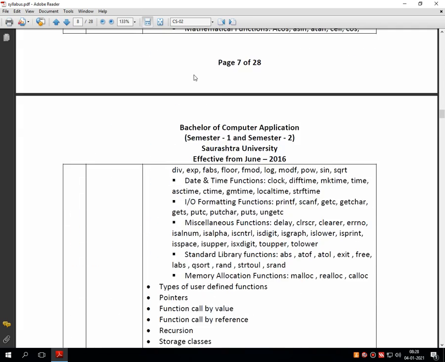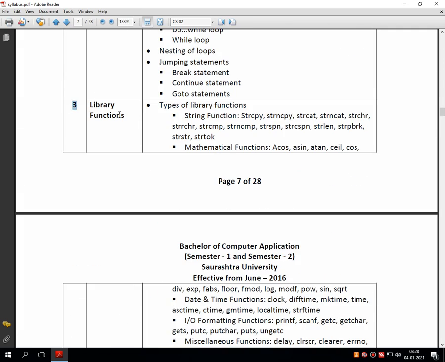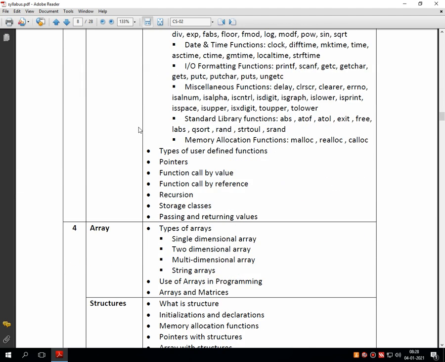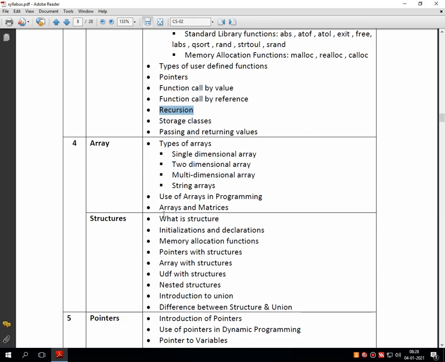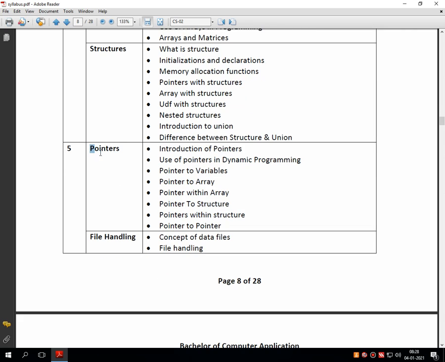In unit number 3, that is library function, topics like pointer and recursion are given, which we will also cover in this unit, unit number 5, section number 1, pointer. So let's first introduce what a pointer is.